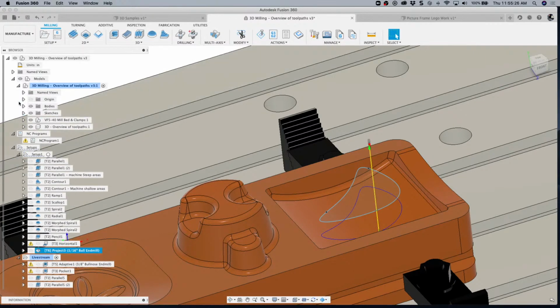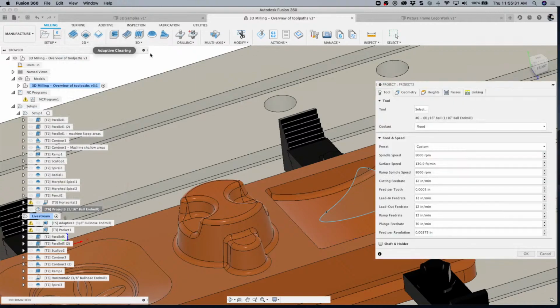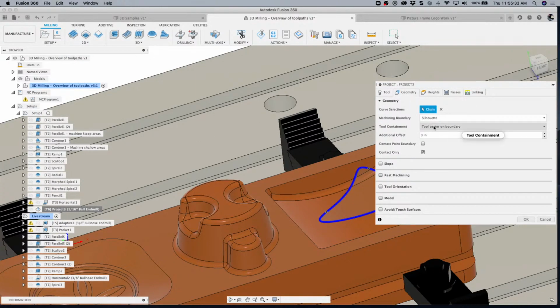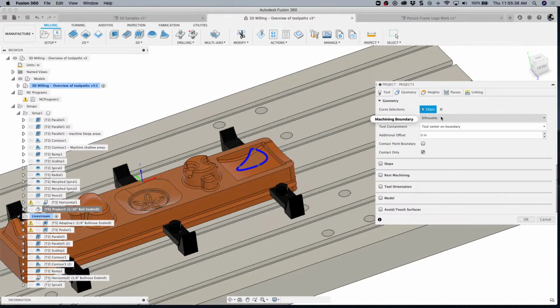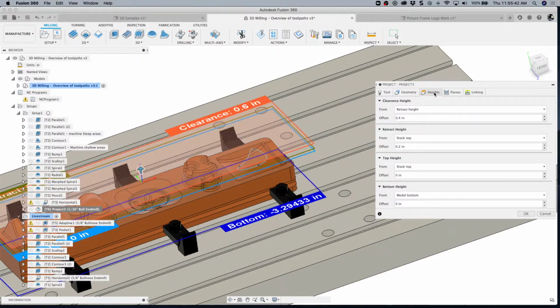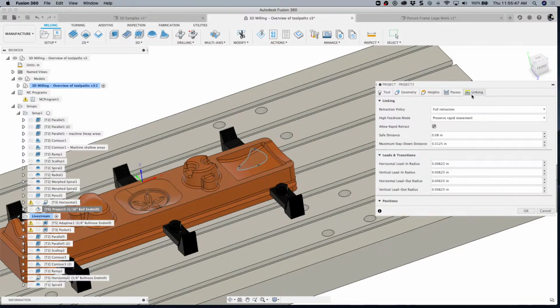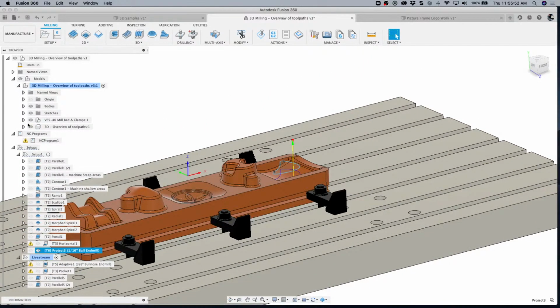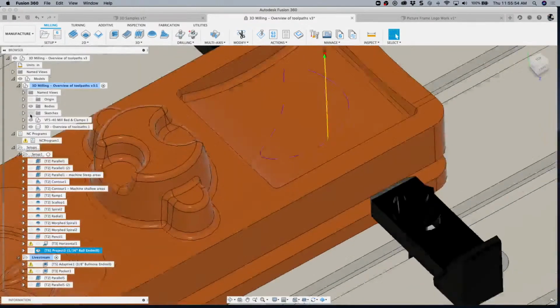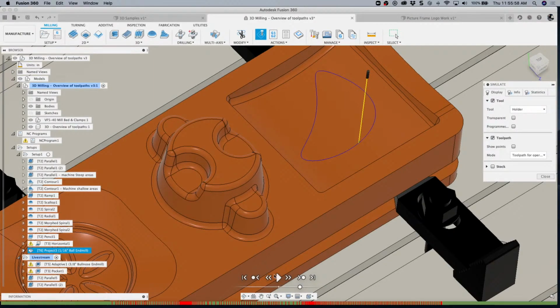And again, because I'm having issues with my selection today, I'll just go ahead and use this one. We'll right mouse click, edit, and take a look at the curve selection. All you need to do is select the curve, machining boundary. It's using the silhouette, and it's literally going to just project that down. Passes, I'm not going to worry about that. Linking, I'll leave all as default. Hit OK, and I will turn off that sketch visibility, so you can see how that toolpath will just project down.